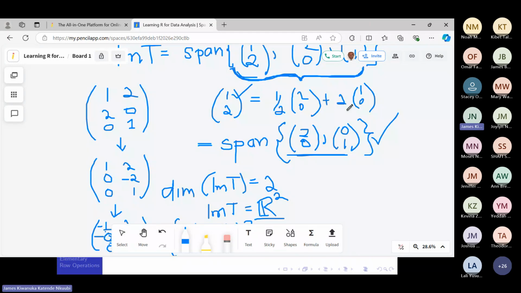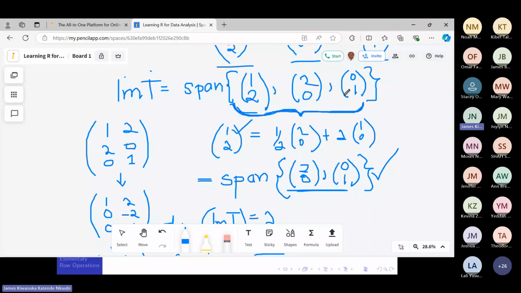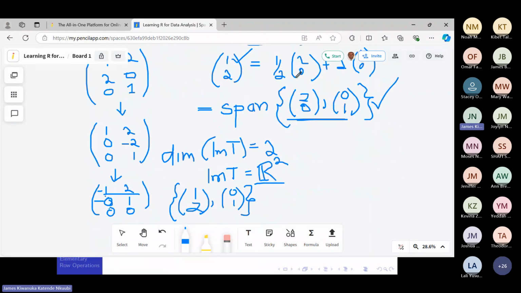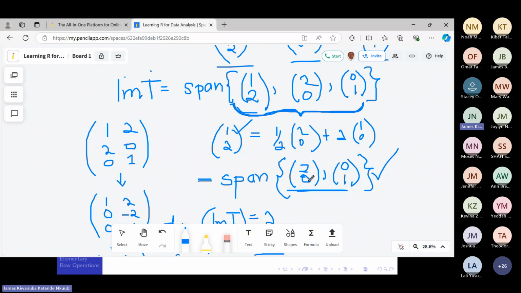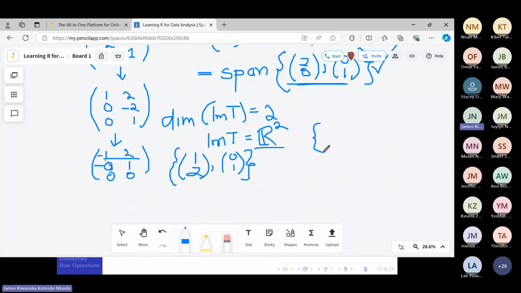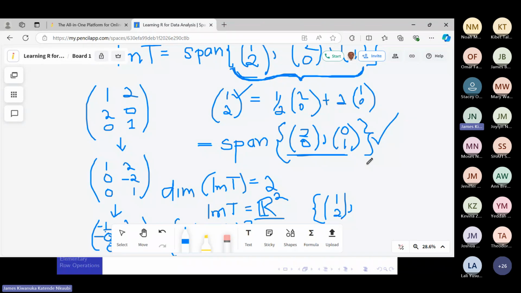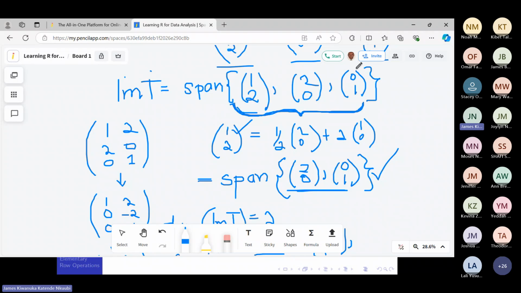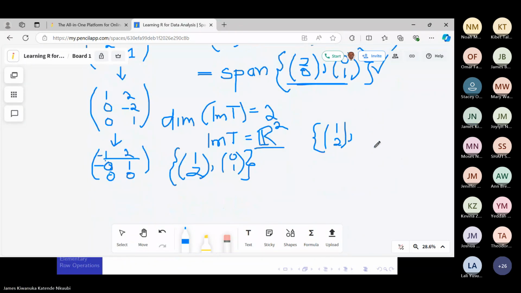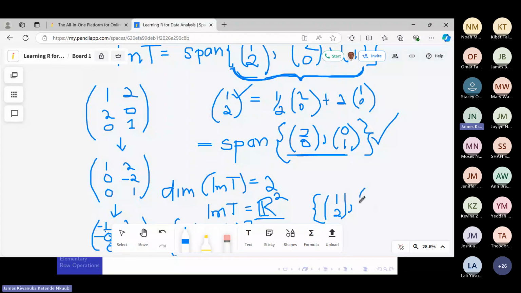And the other basis that you obtained is 1, 2, and 0, 1. That's the one we have. Then I think you also have 1, 2, and 2, 0. So out of these, there are many. These are not the only ones. You can actually have infinitely many bases. By just getting multiples of this, you can get other basis vectors. So the last one is what? 1, 2, and 2, 0, because you can write 0, 1 as a linear combination of these two. You can sit down and try to figure that out, you will see. So 1, 2, and 2, 0.